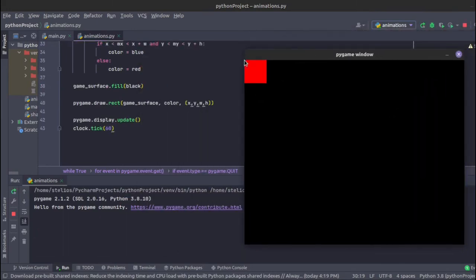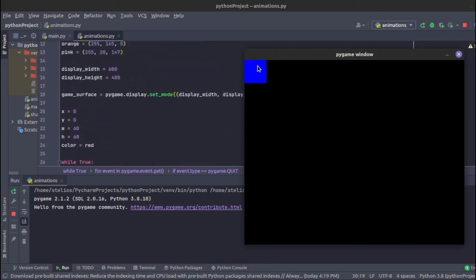The top left corner of the square has a value of x. So the other corner here, the corner on the right, has a value of x plus w. Remember, w is the width. So this here is x plus w. So whatever is in here for the x-axis is between x and x plus w.